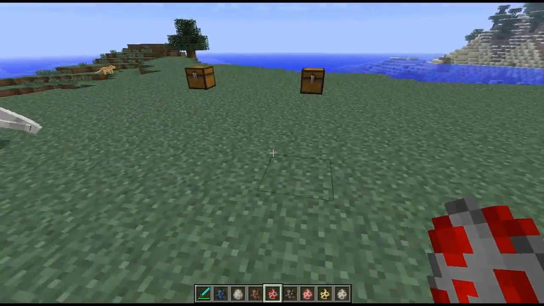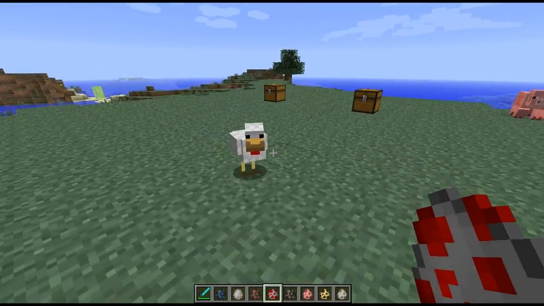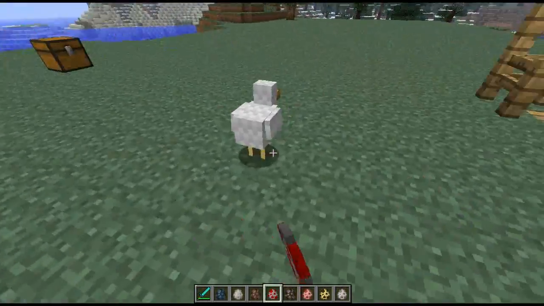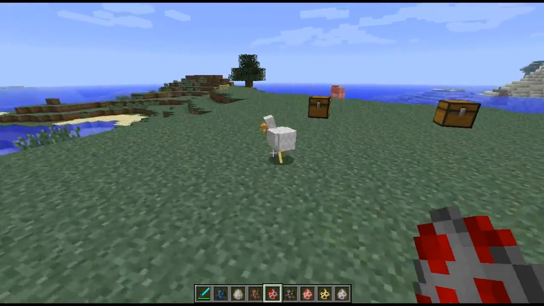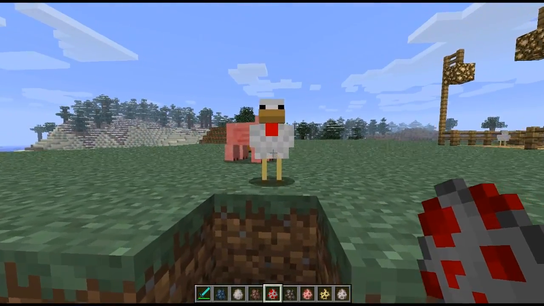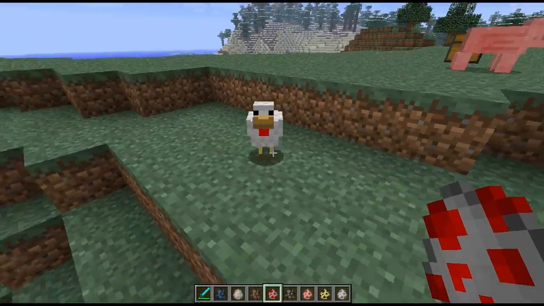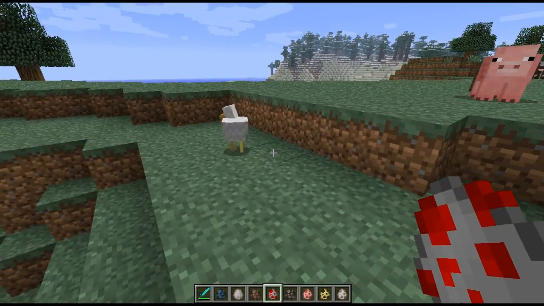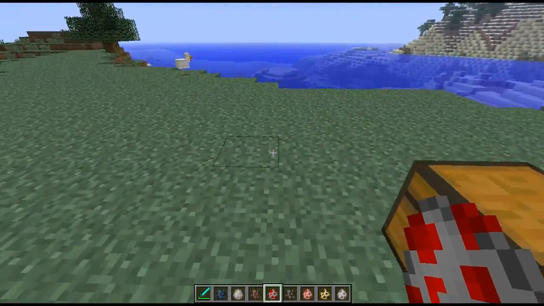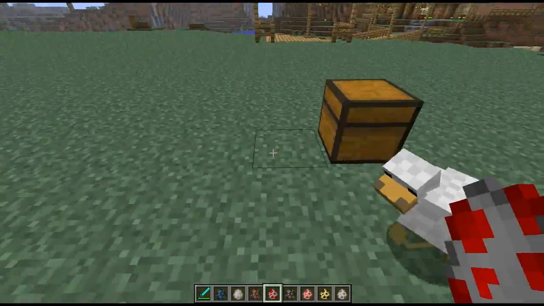Anyways, what we got here? The chicken. His beak opens and closes when he barks, I believe. Let's try again. You might have seen a slight peek of it opening then. There we go, and there's the little red floppy part. There's an extra file you can download that makes that wobble around when he walks, which I have installed, but it's a very small animation, so it's hard to see.